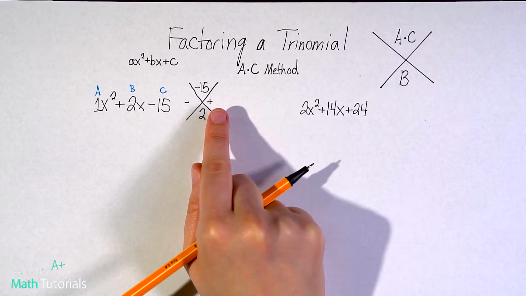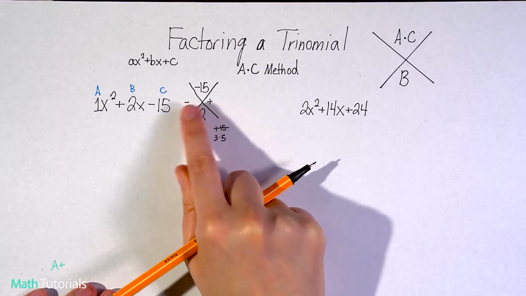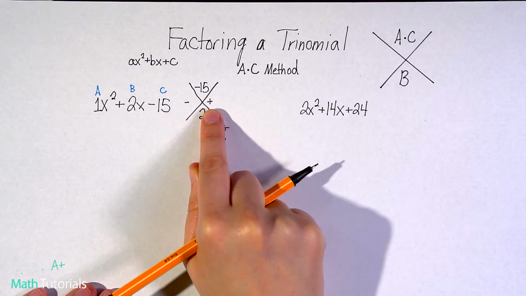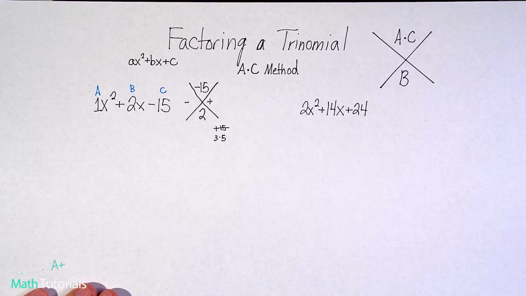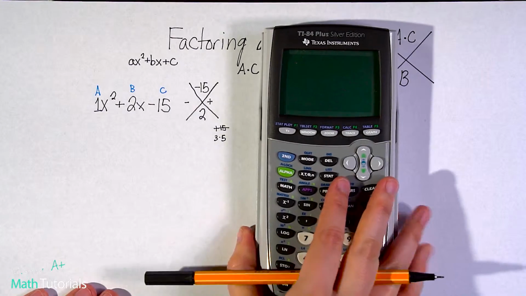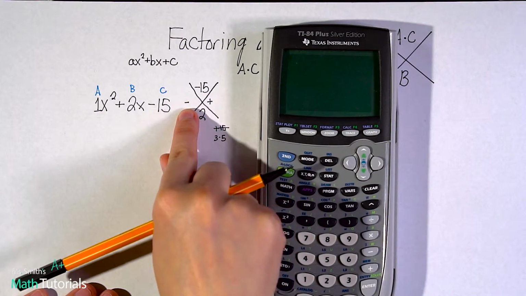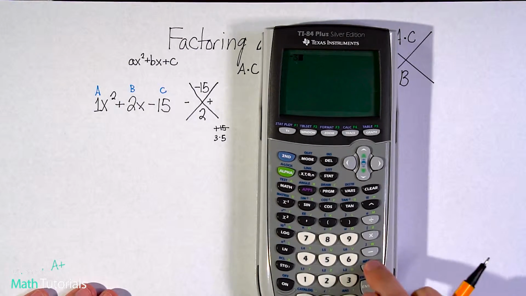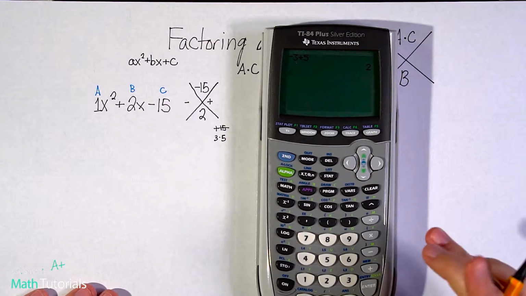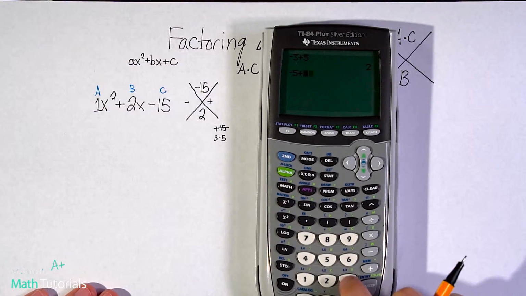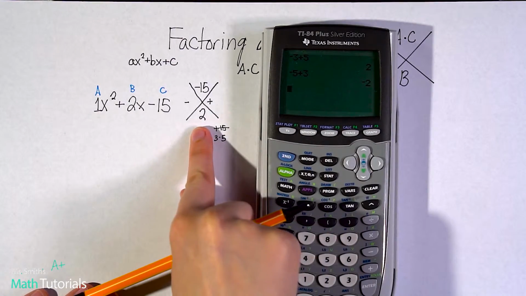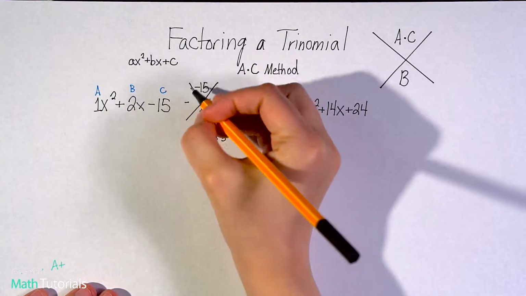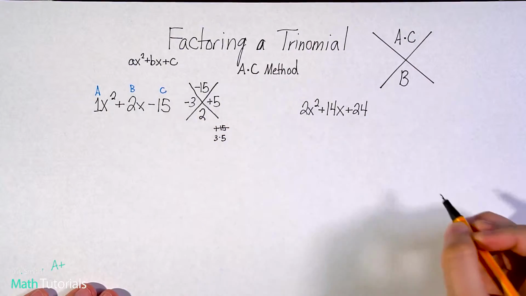That's the number one question that I get when students are learning this: does the placement matter? If one is negative and one is positive, yes, it very much matters. So which one should it be? So I know I've got a -3 plus 5 or a -5 plus 3. Test both out. If you're not good with mental math, use your calculator. -3 plus 5. There's my +2. Just for fun, let's show the other way. -5 plus 3. That will give me -2, which is not what I want. So placement does matter. So we want our 3 to be negative and our 5 to be positive.